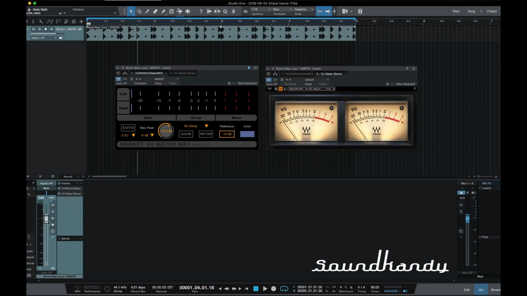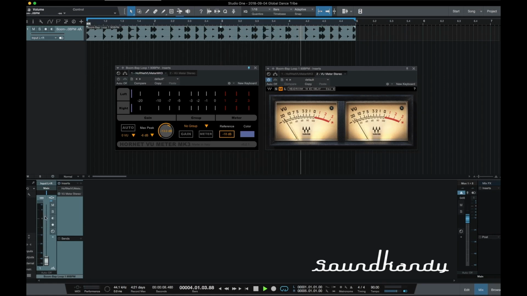And the reason why we're doing that is because the fader in Studio One often fools us. Let's turn these off and see why we want to make sure this fader isn't fooling us. If we pull this all the way down and play our track, we can still see that this fader makes no difference. If we put this on and pull the fader down, we're still slamming into the red.